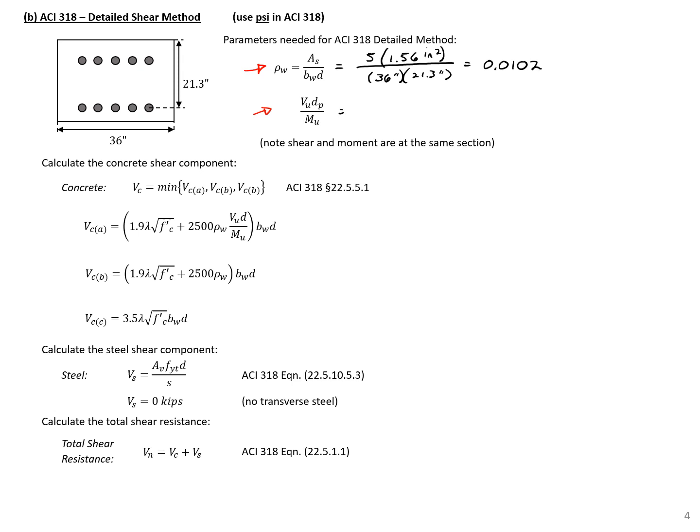And then our ratio here, considering the shear and moment at the section, at our critical section. So our Vu is 96.4 kips. Our d is 21.3, and our Mu is 2,300 kip inches. So we'll get this ratio to be equal to 0.893. So then we can plug all these values into our expressions found in section 22.5.5.1.